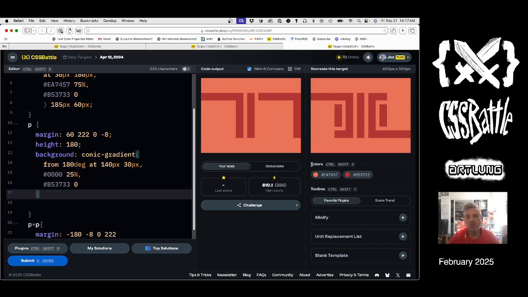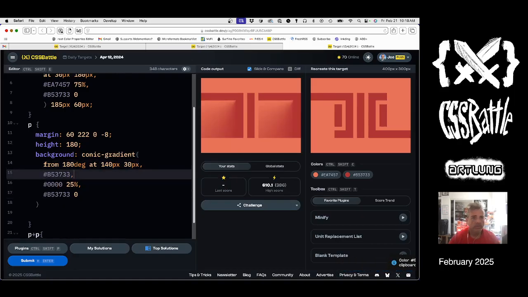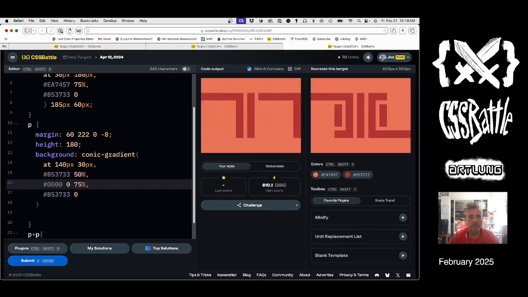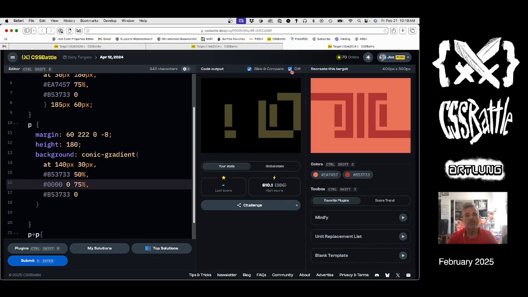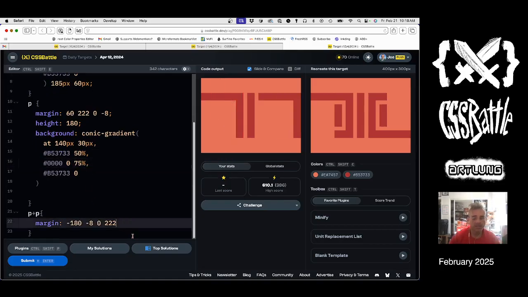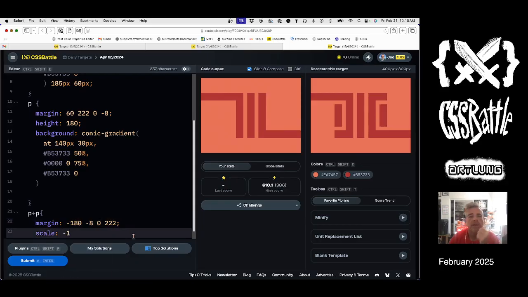And then is this shorter than just doing this? I still need the at. That might be a little shorter. So we'll do this, 50%, 0, 75%. It might be slightly shorter. It's very similar in terms of the number of characters. All right, so what do I need to do to get? Oh, well, and let's do the thing that I haven't mentioned, with scale -1. Yeah, on the second one. So now we know that we've got the other thing.